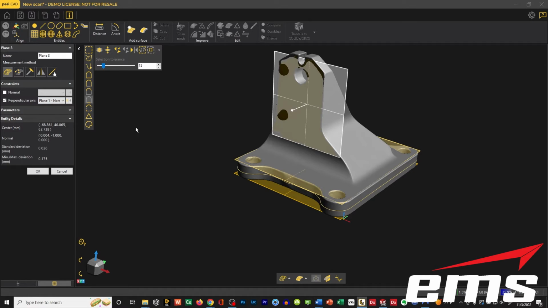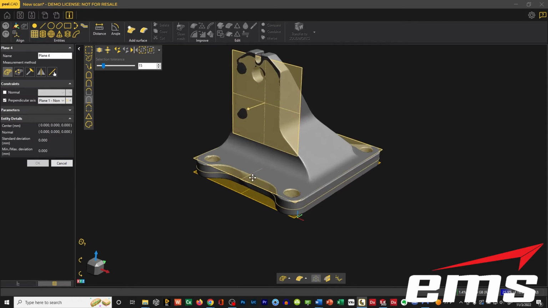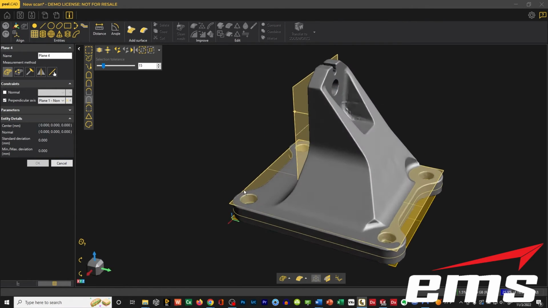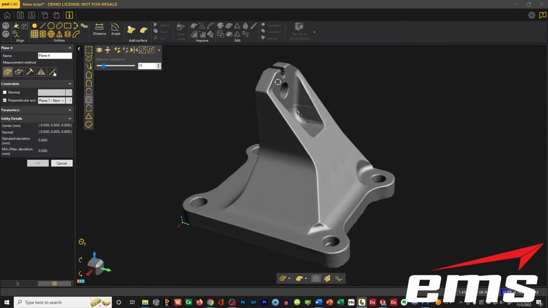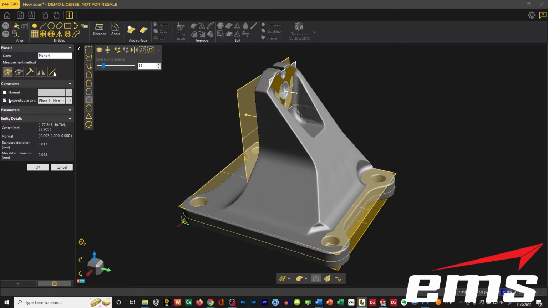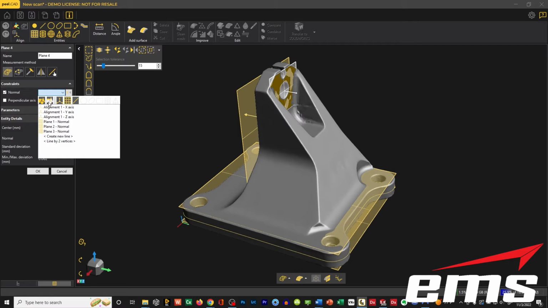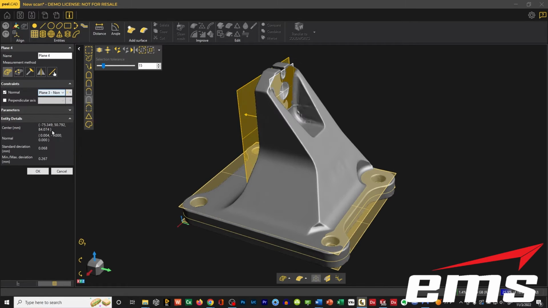Okay. And you can see it moved again. So that's going to lock it in so that it's perpendicular. So that gives me that face. Then I'm going to want this thickness here. So we'll go ahead and pick this face. And this one we will want normal. I guess we could do that perpendicular as well. We will want normal to plane 3. And again, you'll see it slightly adjust. Okay. So that'll give us the thickness.